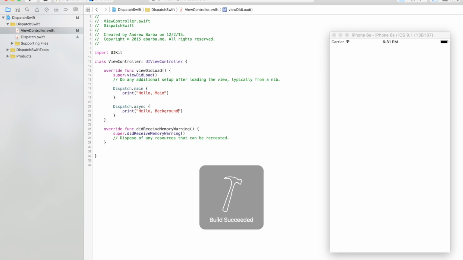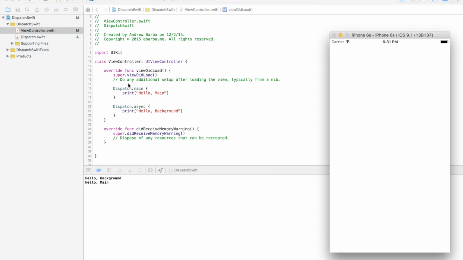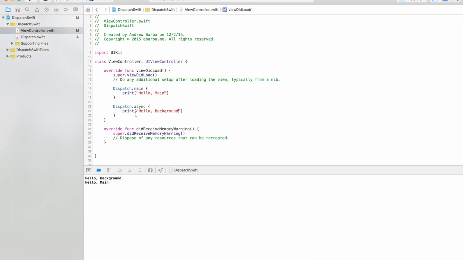So let's run this, and you might be surprised to see that the thread that ran in the background actually printed to the console before the block that ran on the main thread. So you can tell here that something is definitely going on, where this is for sure not happening on the same thread, otherwise this condition wouldn't have happened. So cool, we're on our way.